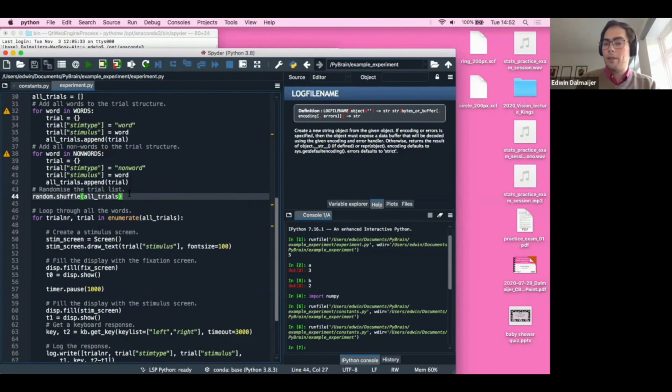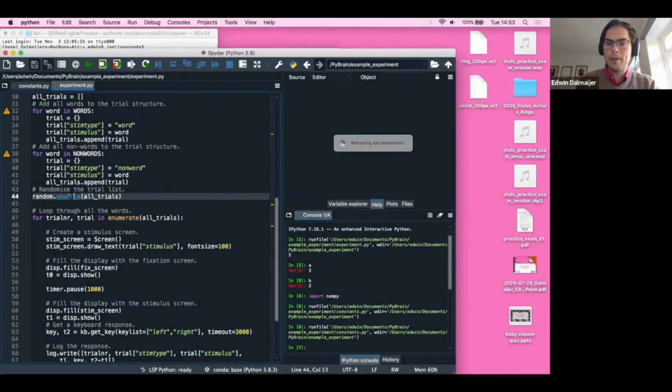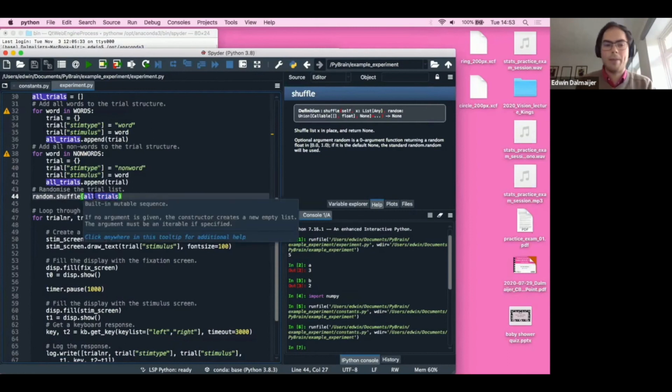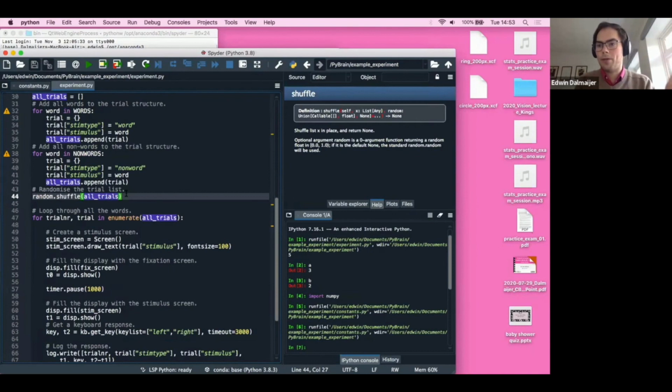What we're not doing is saying all trials equals random.shuffle, because random.shuffle, as you can see here, shuffles in place. So the moment that we call this, that all trials list is already shuffled. It's kind of a confusing way, I guess, if you're not used to the in place bit, but that's essentially how it happens. So you don't even have to say all trials equals shuffle. It's just already done for you.